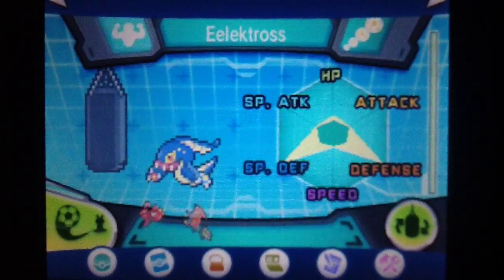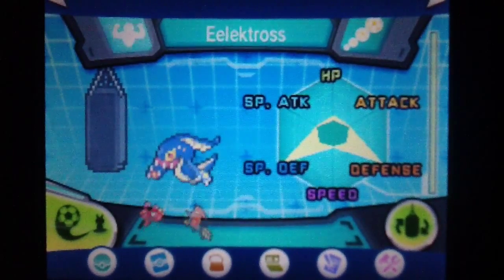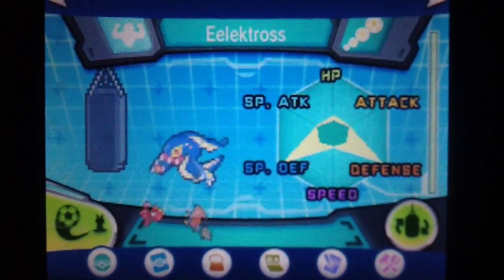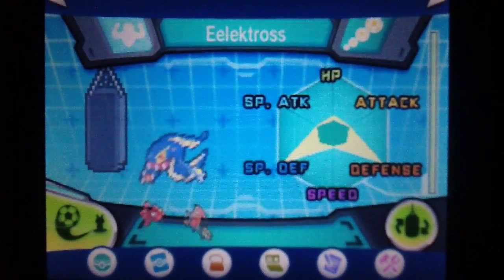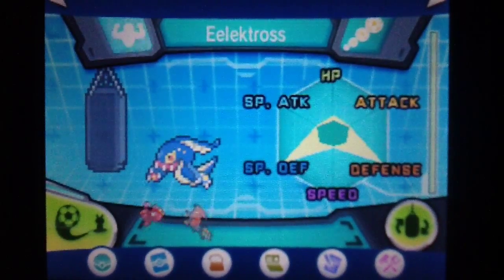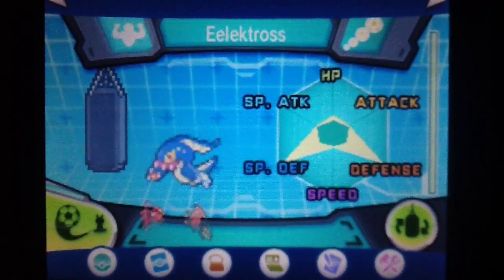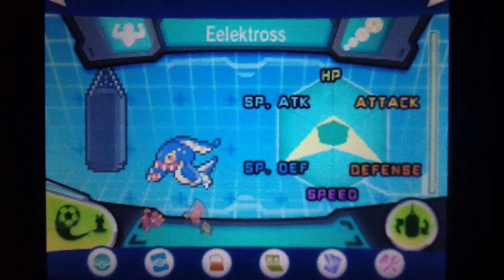And we're back. So as you can see, I don't know how this looks yet because I don't really do recording on my bottom screen. But yeah, so I got Eelektross in my party, and as you can see, it's got all sorts of good EVs. Wait, no it doesn't. It's got max special defense and max defense because I gave it 252 EVs in both of those. As long as we can keep it alive, we're good.